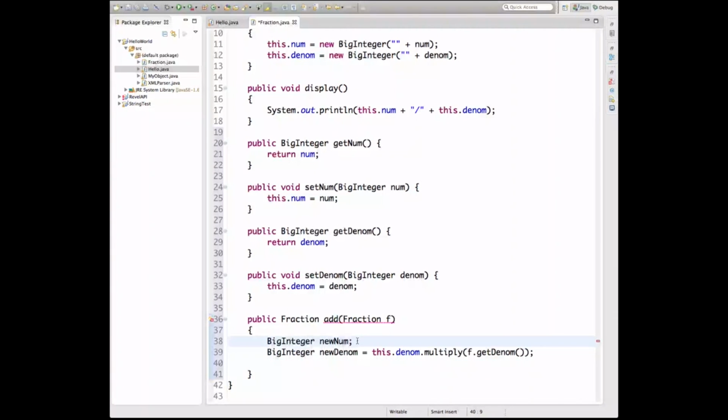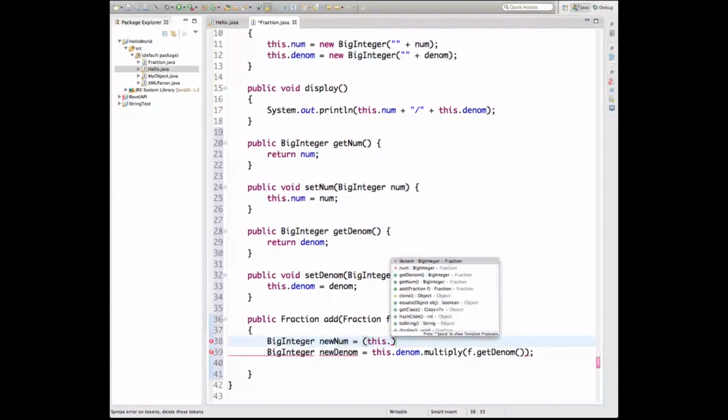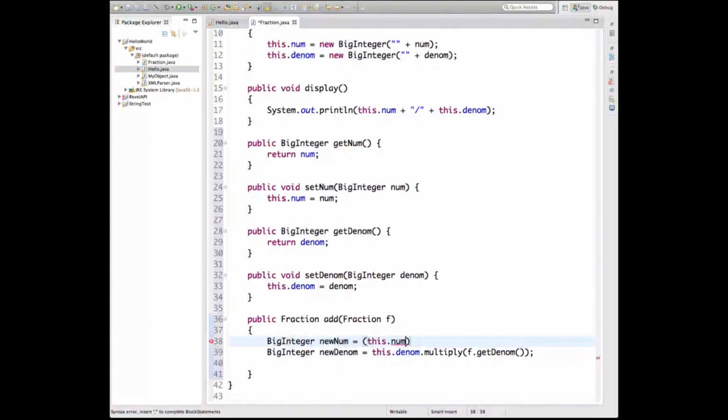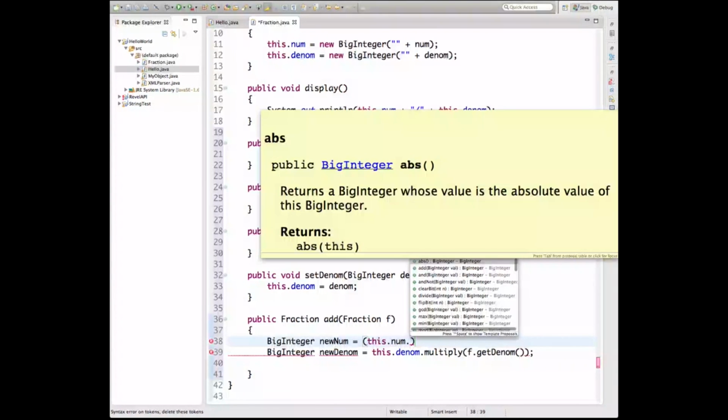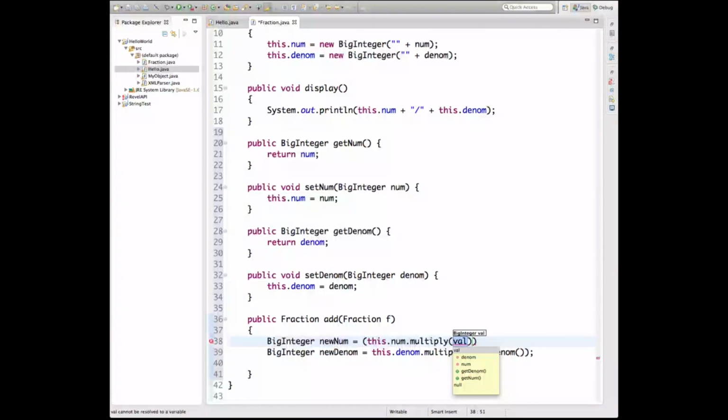What's my new numerator? My new numerator is taking this numerator times the other denominator and adding to that the other numerator times this denominator. So new numerator is going to be equal to parenthesis this dot numerator dot multiply f dot get denominator, right?